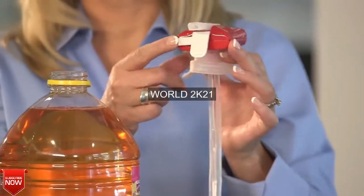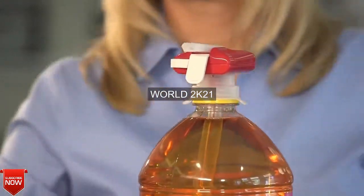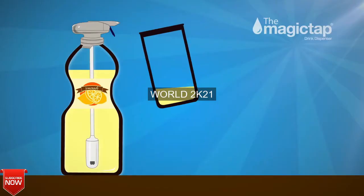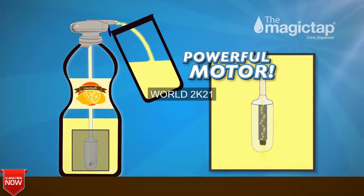Just lock your trigger and insert the super straw into your beverage container. Adjust the silicone wings and turn the trigger lock off. Now you're ready to go. Simply tap your glass to the trigger and watch it fill like magic. Magic Tap's powerful motor draws your drink up the super straw and out the spout without spilling a drop.